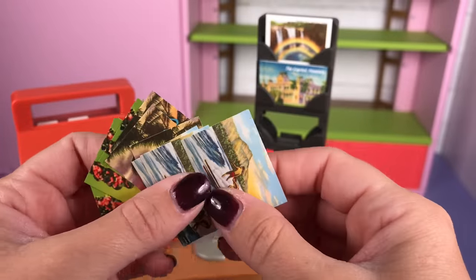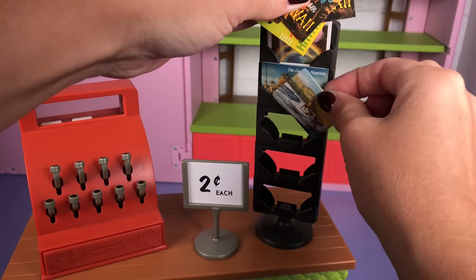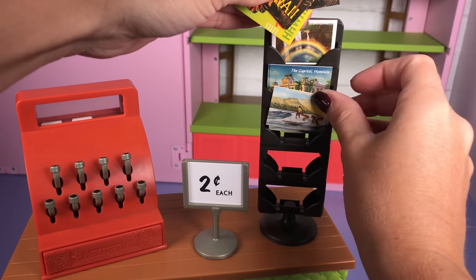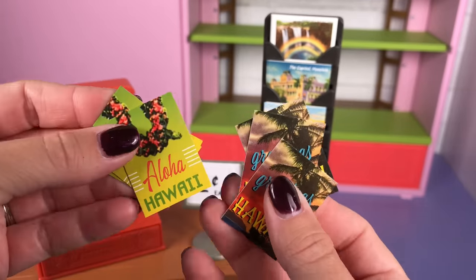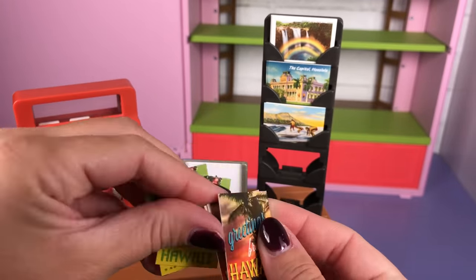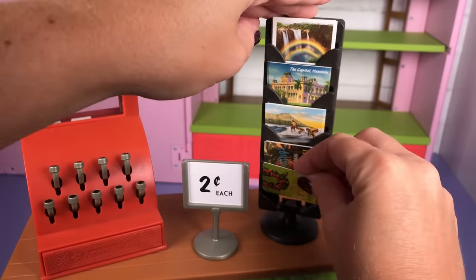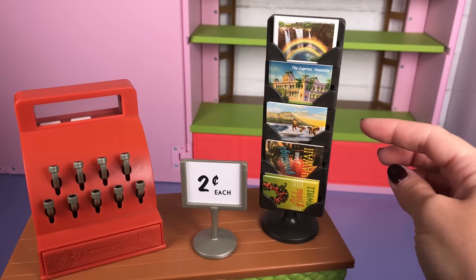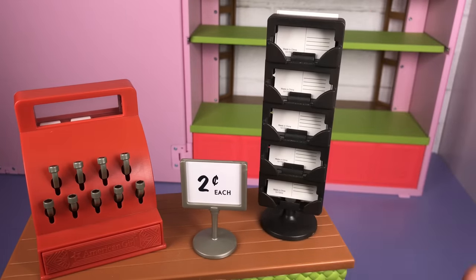So tiny. Here are some little surfer dudes. And 3 of those again. So if you just put each set together, they fill up one side of the postcard rack. So if you want the back to be filled, you'll have to make some of your own, or you'll have to split these up so you can have a few of the same ones on the front and on the back.